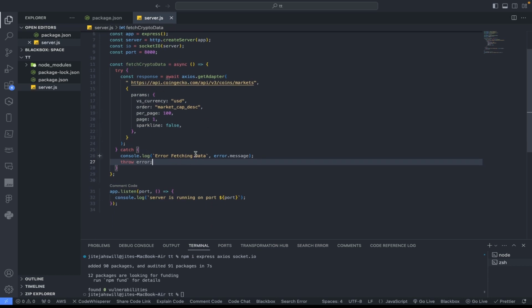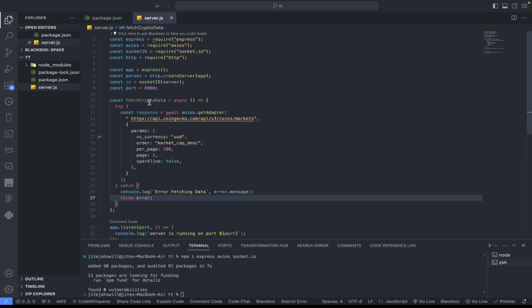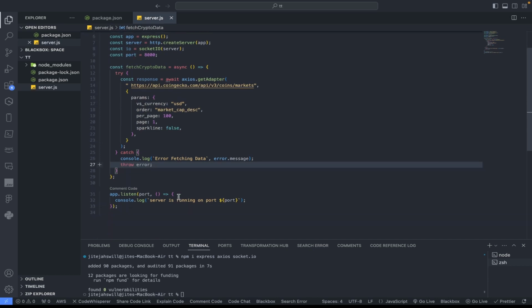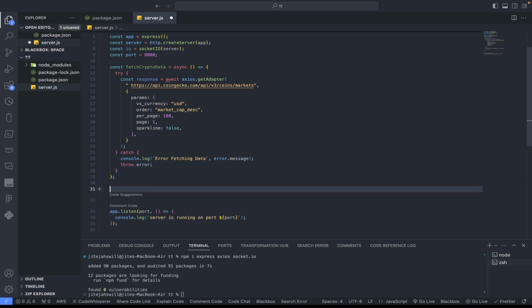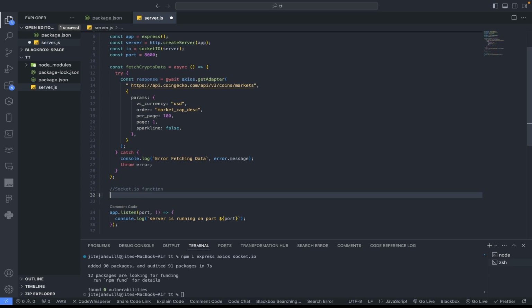Now we're going to be calling this function, since we saved it, from another function. Remember we called the socket.io on the server just to make sure we get updates to that server and to the web page. So now we're going to create this server, this socket.io control. We call it the socket.io function.